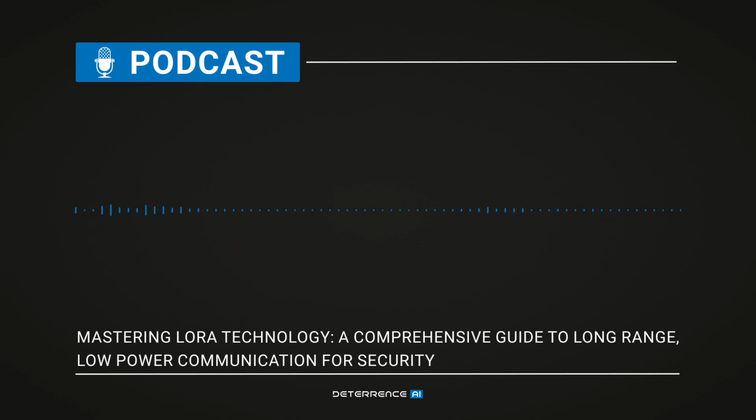And what about the ecosystem of devices and modules for NB-IoT? How does it compare to something like LoRaWAN? It's a bit younger than the LoRaWAN ecosystem. LoRaWAN has been around for a bit longer and has a very diverse and active open source community. NB-IoT is catching up quickly, though.